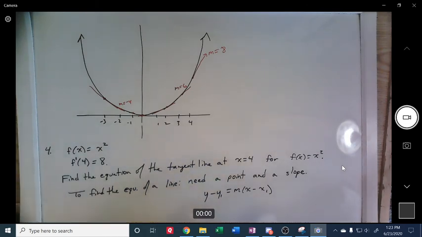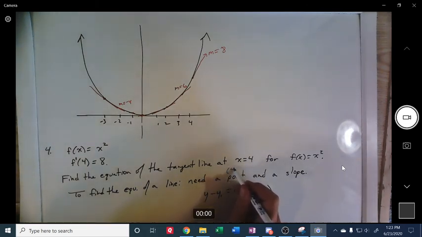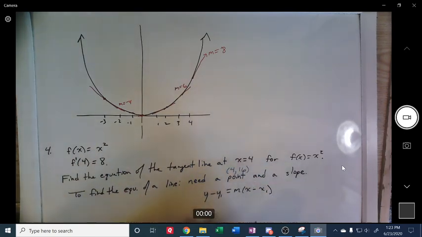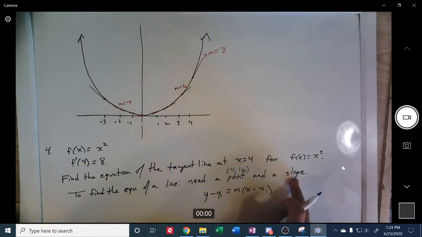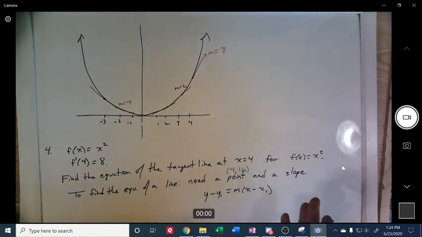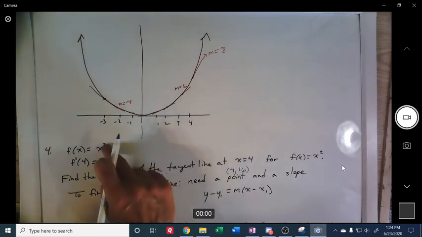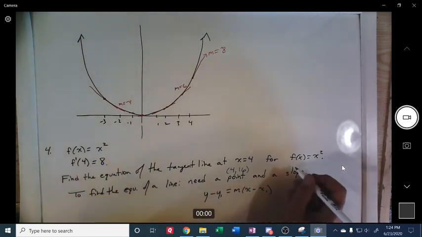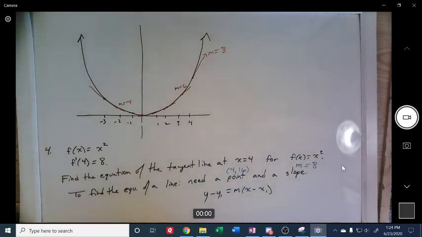What's the point? Well, it's x equal 4, so it's 4 comma, and then you substitute 4 into the function. You square 4, you get 16. To get the slope, the only way to get the slope, the instantaneous slope at x equal 4, as Kylie said, was we need the limit. But we've already done that. When we did the limit, in general, we found it was double whatever that number was, so it's 8. So the slope of the tangent line is equal to 8. So we have both of those pieces of information now. We need a point and a slope. We plug them into the point-slope formula.